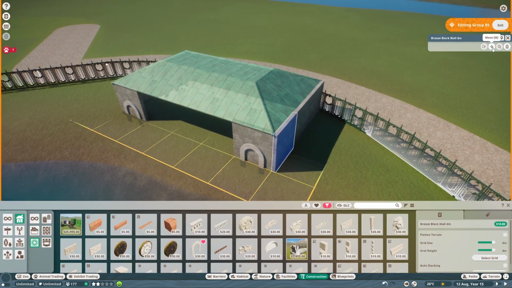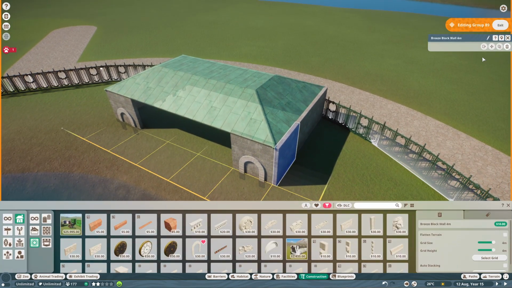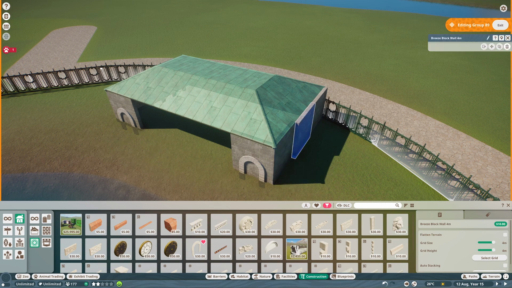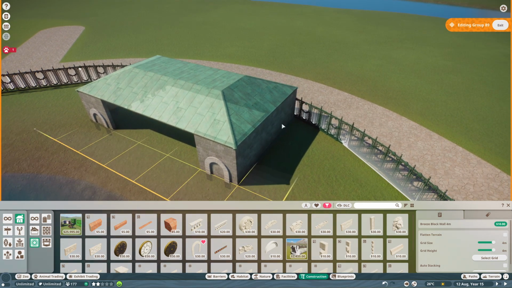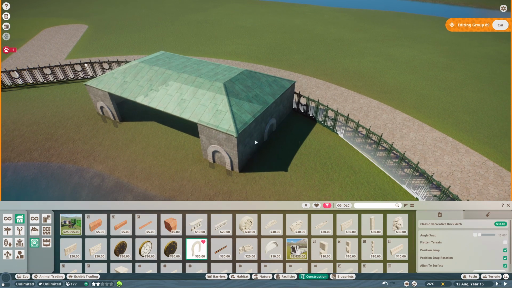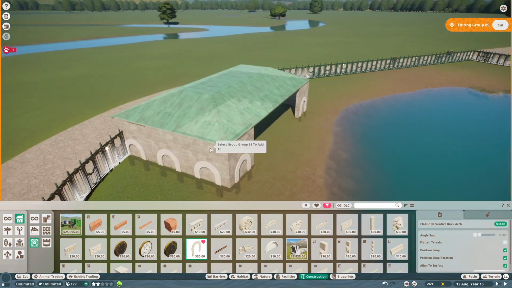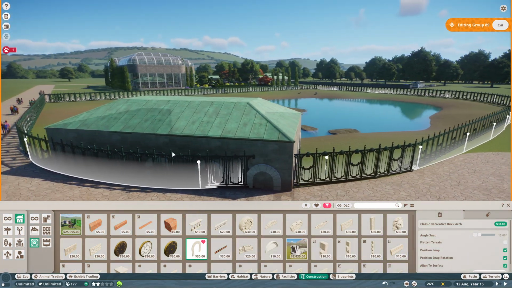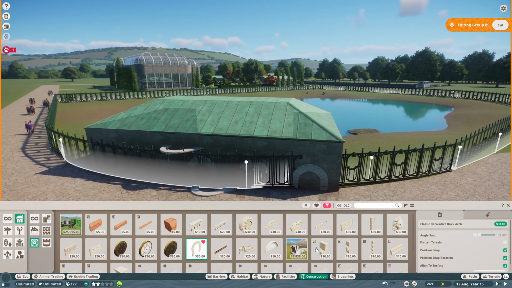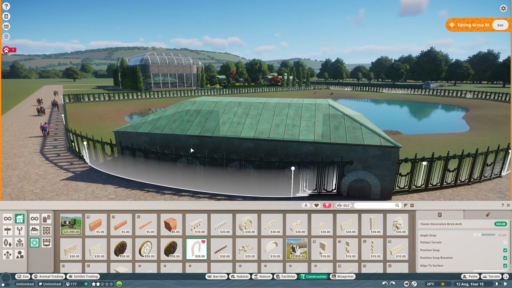And I just noticed that these arrows... That too. No, just to be safe. Yeah, and then we can... Not sure why they're so low all of a sudden. Yeah, I should have maybe considered that before I placed the building.